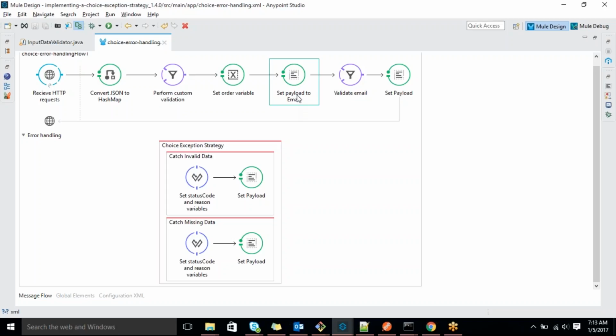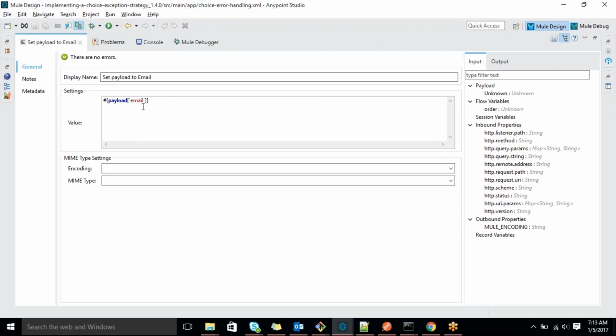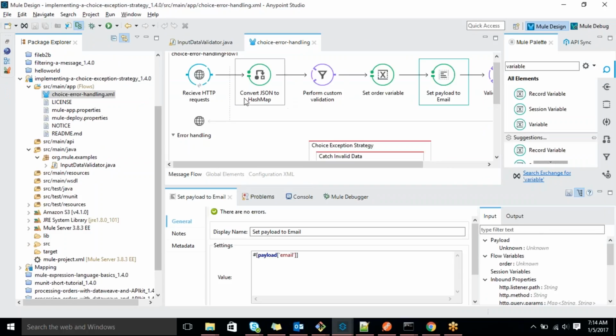So next one is payload. This holds data again. How are we holding it here? Payload of email. See this payload of email. That payload is a map now. So payload of email means the value of that email will come. We are passing a key, right? The total payload data is in the form of a hash map after this step.